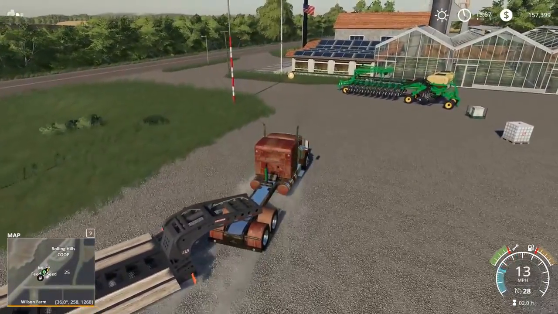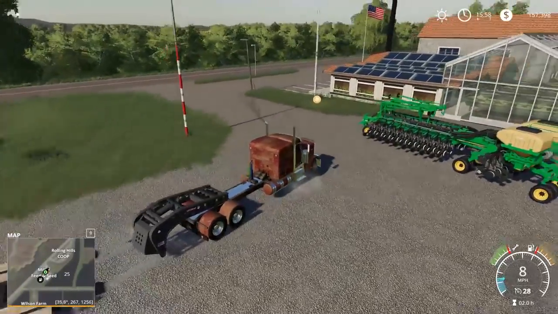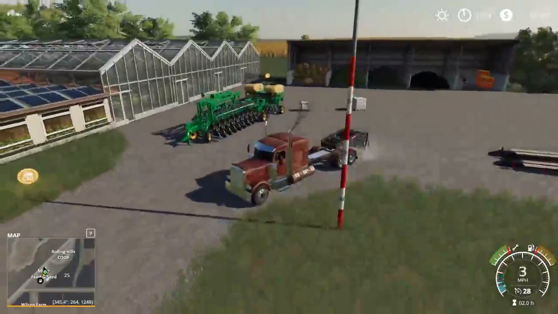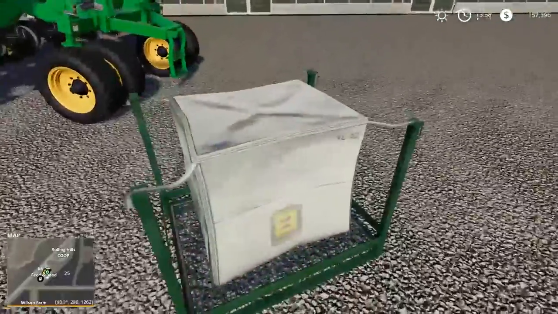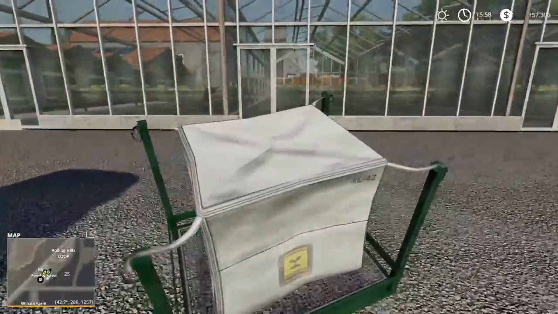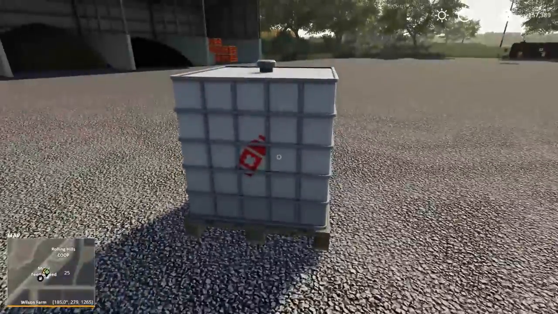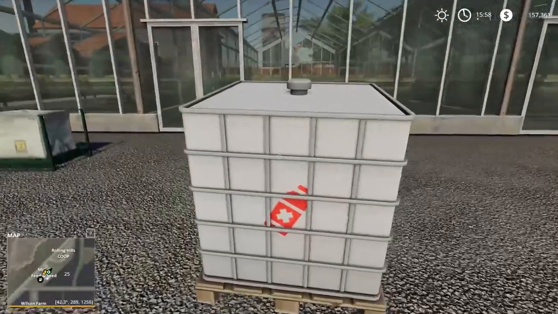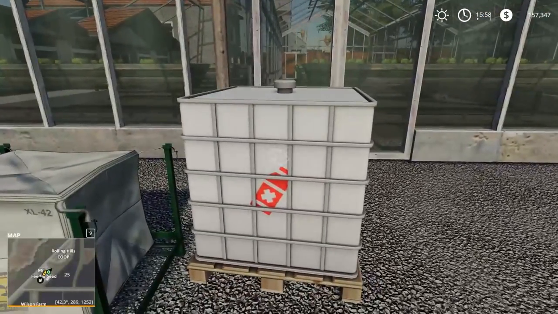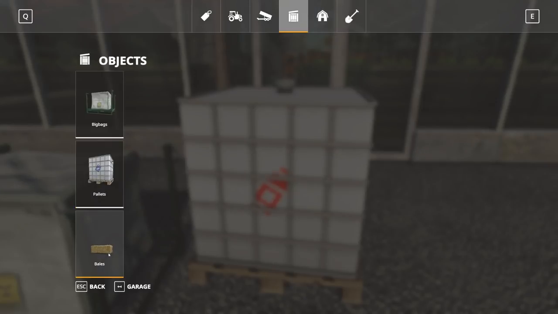Let me just drop this trailer. Alright, we're gonna scooch these out of the way just so they don't mess up all of our spawning and whatnot. I should actually just take these to the farm with us since we're here and we have them in front of us, but I probably won't. Hold on, let me just drop this. And then we're going to go for this. Bales.